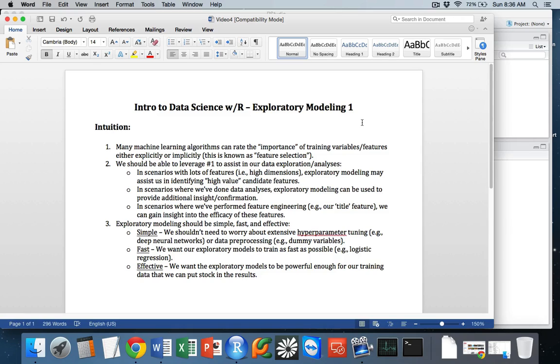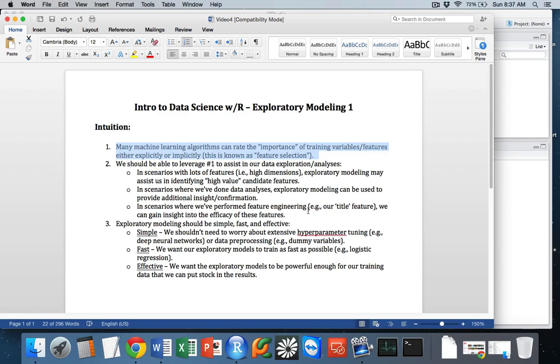That being said, exploratory modeling, in my opinion, is actually something that's quite beneficial, and this is something I wanted to go through with you today, given the place where we are at in the life cycle. So let's start with the intuition of why you may want to do some exploratory modeling. First and foremost, there are many machine learning algorithms that can go through the data as they're being trained and can look at the variables, the features, the columns, if you will, in the data, and actually decide which of these variables are important in terms of being predictive and those that are not. This is typically known as feature selection.